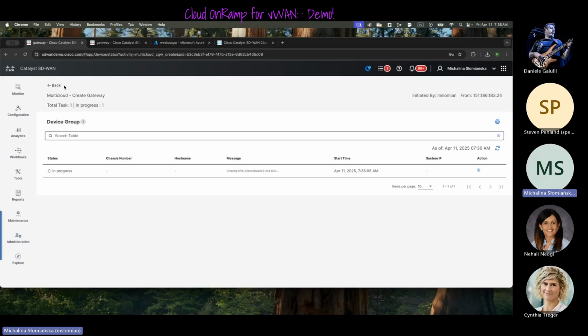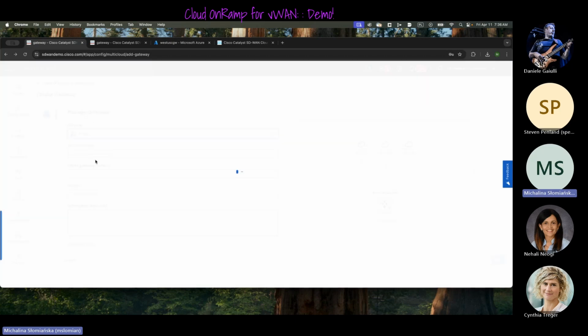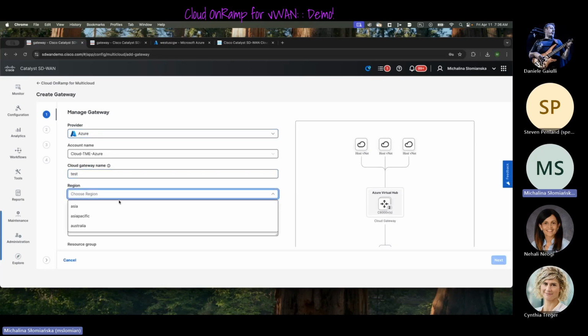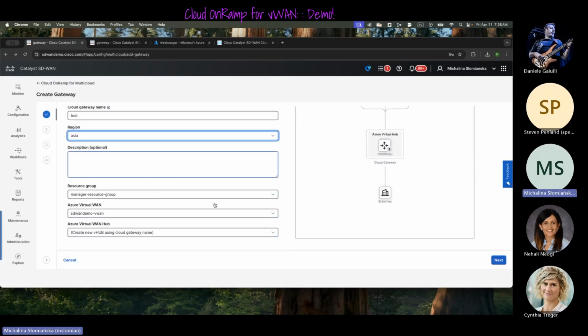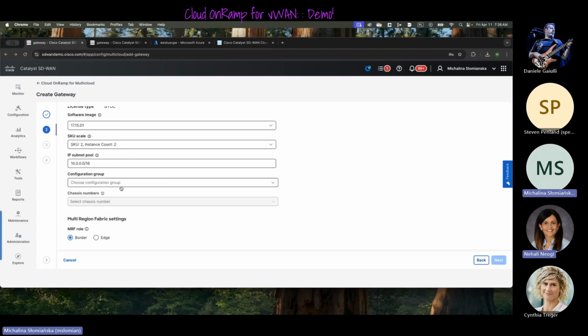So in the past, when I was working with Nahali and Cynthia and we were discussing things, there was a situation where I didn't see devices here, the chassis number. After choosing the configuration, the chassis numbers did not populate for me. What does it mean? It means that you don't have free Catalyst 8000V in your manager available.